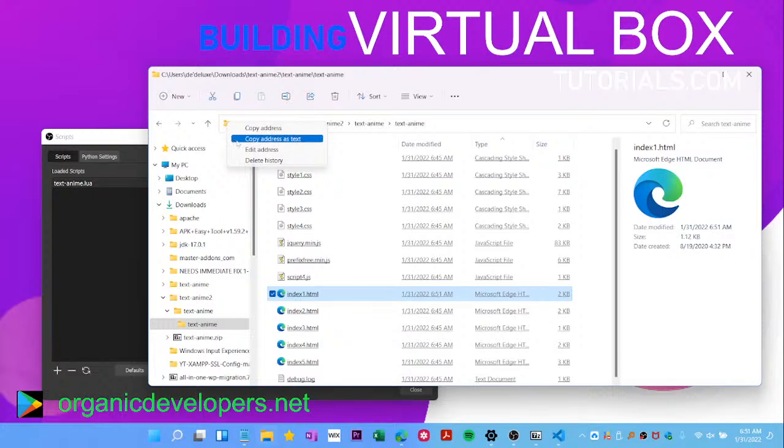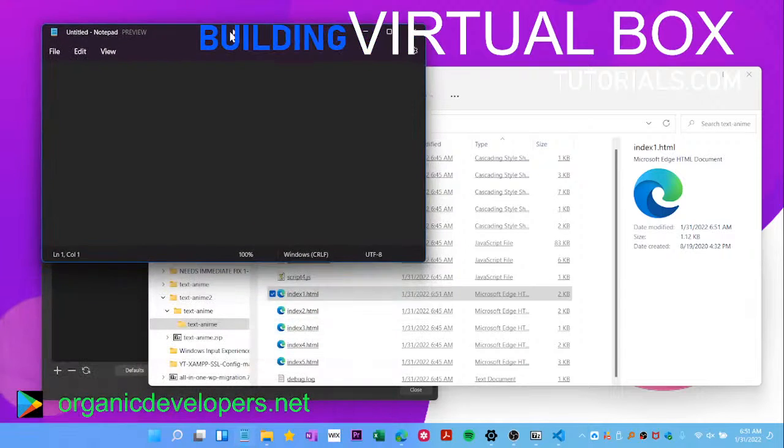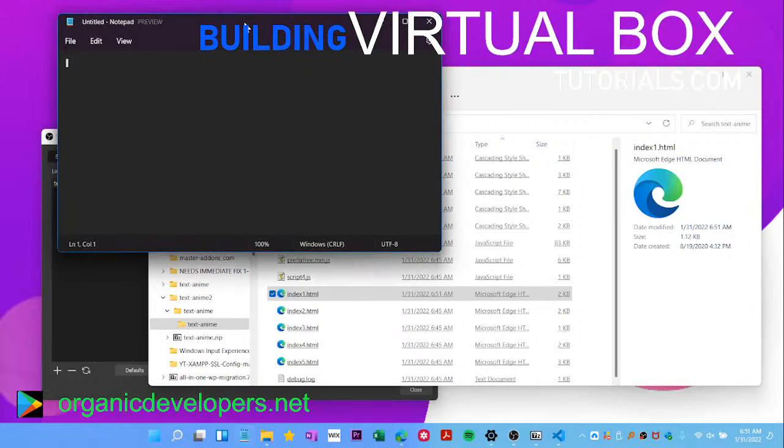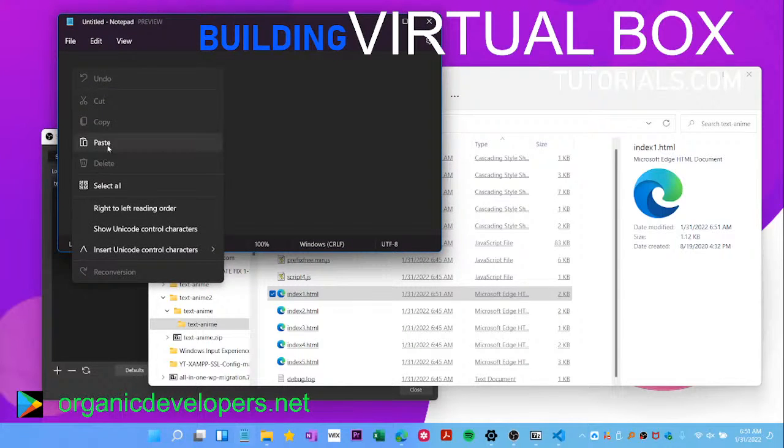you can tell by the path, right clicking. I have my notebook out. Copy the address path. Let me get my notepad out. So here's the path.